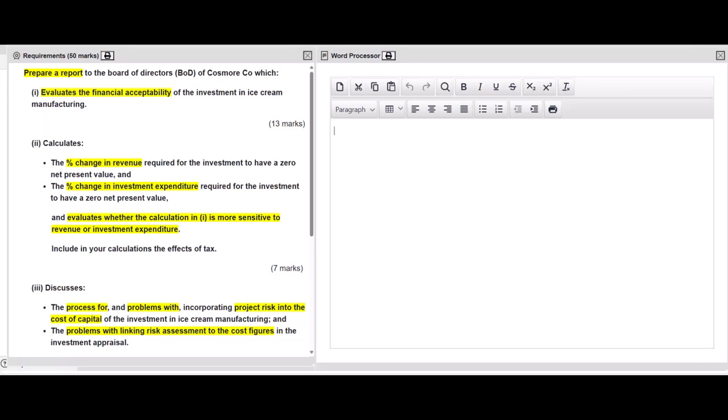There we go. So I'm going to turn all of these requirements now into a structure for my answer. And because it's a report, I'm going to do my report format as well. Now, this is a really good thing to do at the start of the 50-mark question, because you don't really need to think too much about it. All we're going to do is transfer those requirements into the answer box and just get it all structured really nicely. Summarize them a bit, get some subheadings in, and also think about our timings.